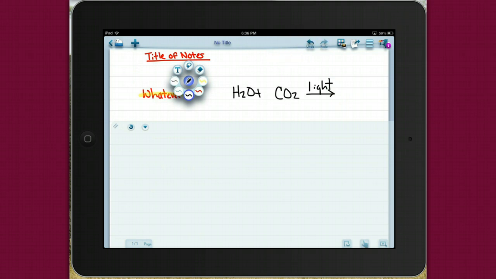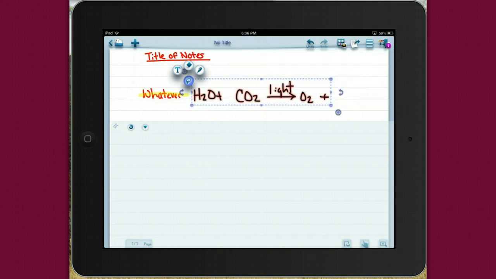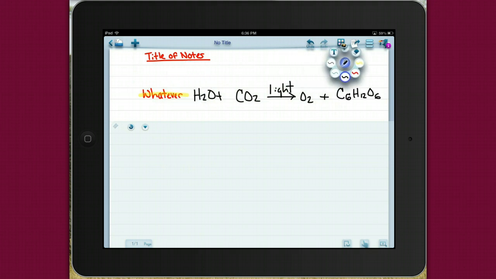Yields oxygen plus, oh, I don't have any space, so I will go ahead and I'll click on my lasso cut tool, and I'll just drag that over a little bit, and then I'll switch back to my pen, and yields C6H12O6. So that's a pretty nifty little tool, and you can go ahead and you can draw this into Cornell Notes.